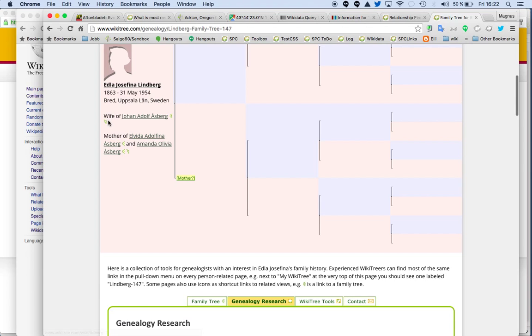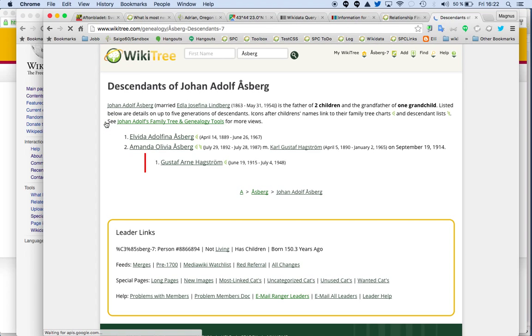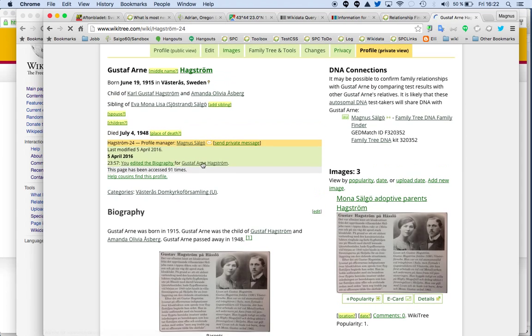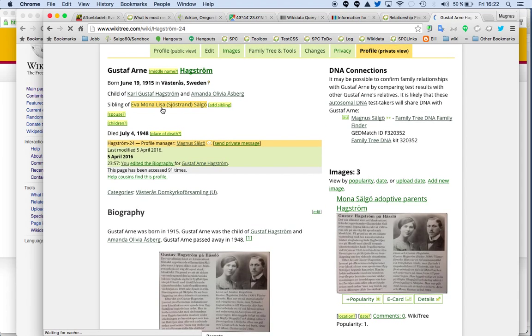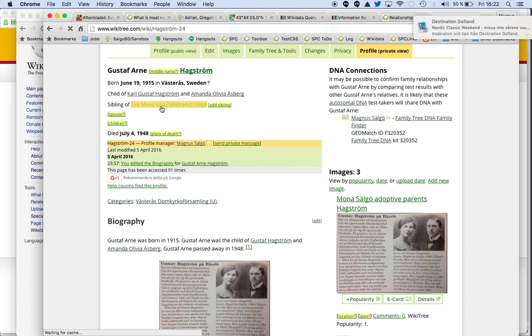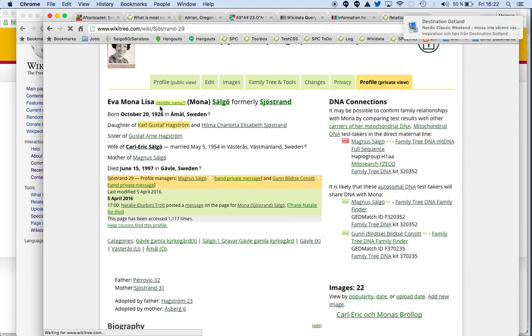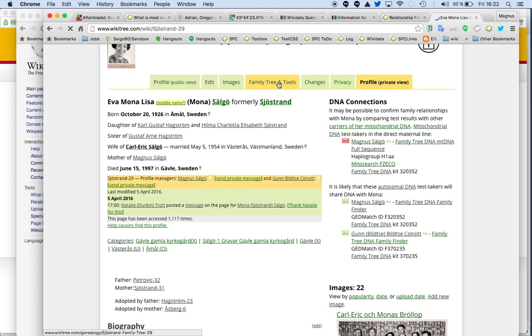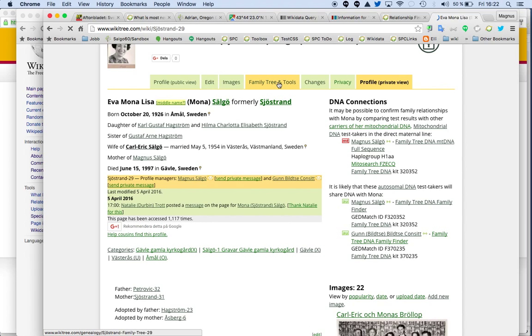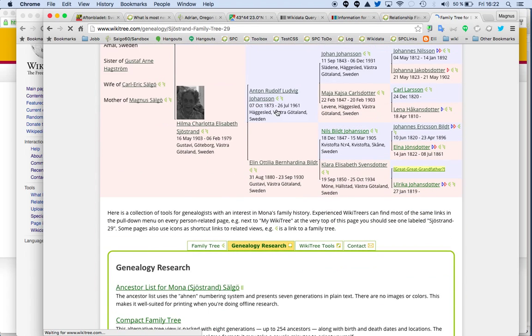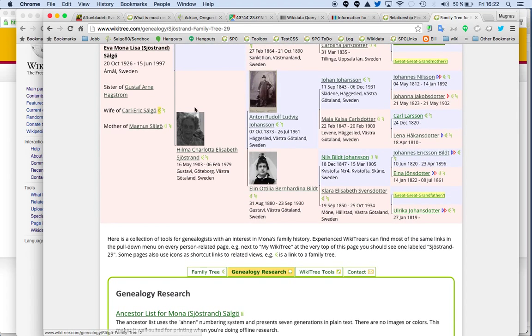That's the reason. Gustav Arne is not sibling. I'm playing around with this biological stuff. But this is my mother. Yeah. So we have a lot of structure, but we could add even more, much more.